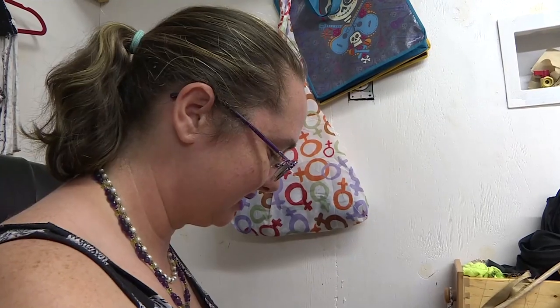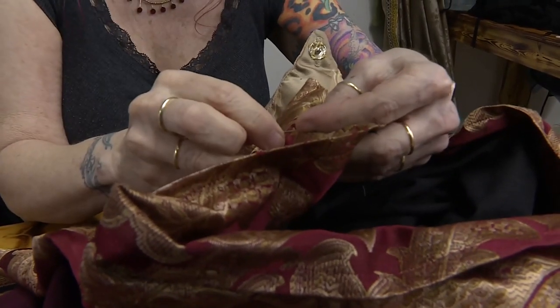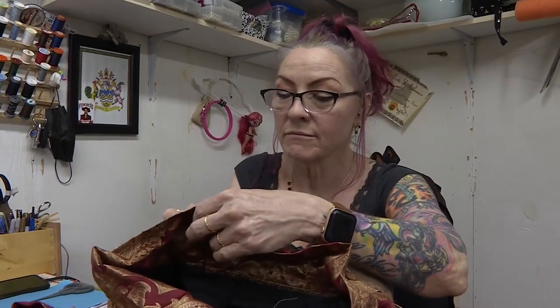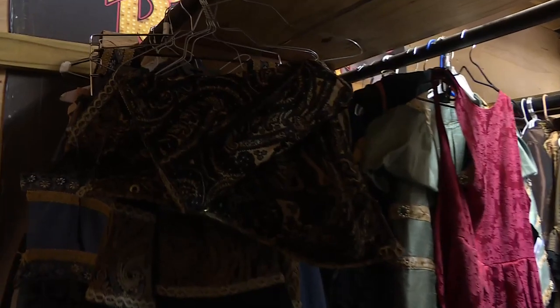So let me ask you this, Angela — how many costumes do you think, overall, you guys are creating each year for the Ren Fest? Each year, we have somewhere between 150 and 200 cast members per season. Most cast members will repeat the character for three seasons. If we have new people — this year we had 25 new people. So each costume involves three to five or six pieces, meaning we're doing several hundred costume pieces per season.